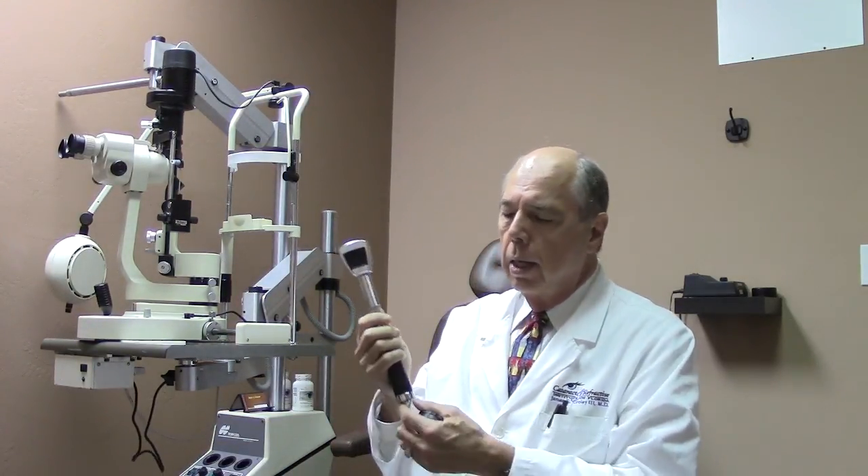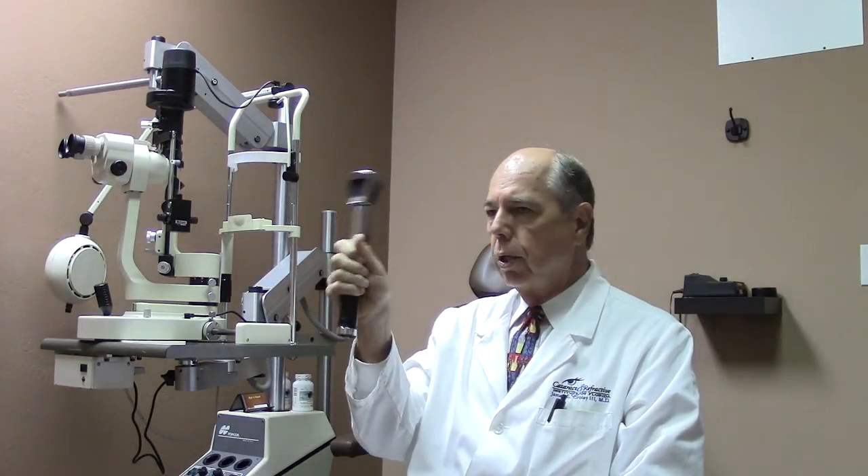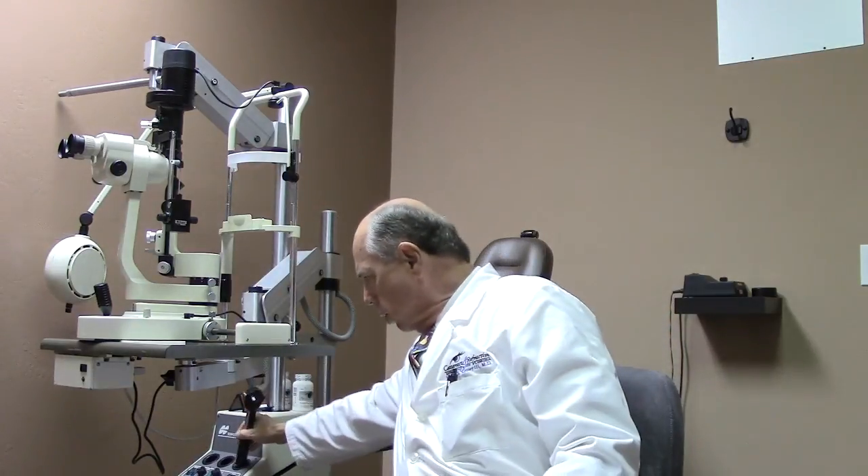There's also another instrument — a light that shines in your eye, produces a reflex, and we can use that reflex to get pretty close to your glasses prescription. And there's also a direct ophthalmoscope, which is not in this room — it looks similar and also looks in your eye. That's the instrument your regular medical doctor pulls out to look in your eye and your ear, with a different attachment.